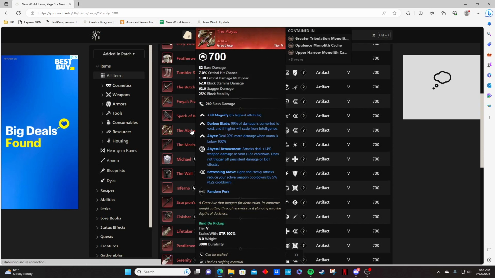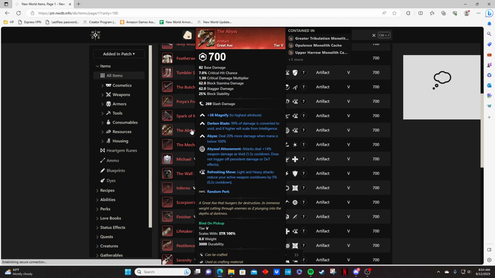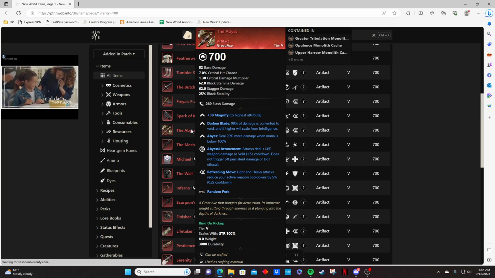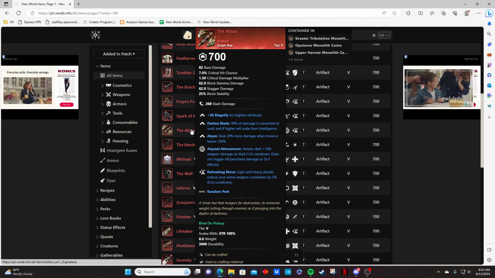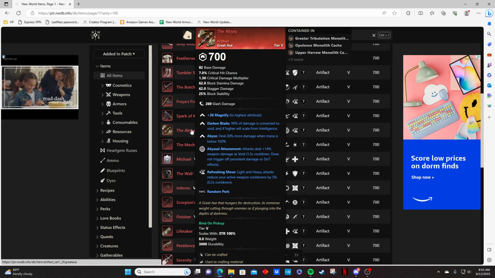The Abyss, this is personally one of my favorite ones. It's got Darkened Blade. 99% of the damage is now converted to Void, and it's also scaled from Intelligence. It's got Abyss, so it deals 20% more damage when your mana is below 100%. This tells me that they want you to pair this Great Axe with magical weapons, so you can actually use some mana and actually capitalize on that 20% damage boost, which honestly is a big boost. There's also Abyssal Attunement, which I believe that they slightly nerfed a little bit, but still an amazing perk, and Refreshing Move. I mean, if you pick up some sort of like Thwarting Strikes or Enchanted or something along those lines, this piece can honestly be very dangerous.